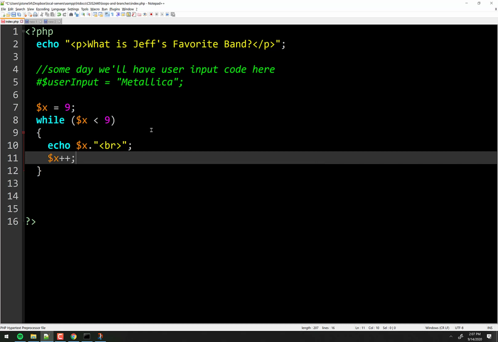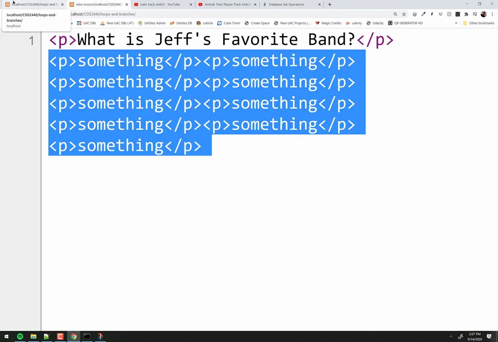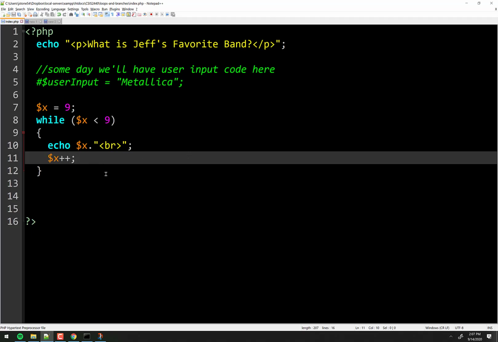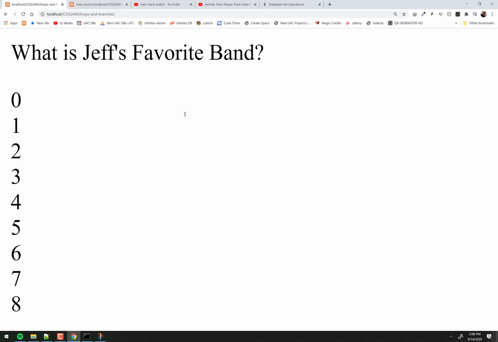So this is our whole loop. Again, there are a lot more use cases than this. This is just to expose you to the basic syntax so you can get familiar with it, because we're going to be using these more and more moving forward. So let's run this. Did I save it? I saved it. Oh, look where I started my counter. It started at 9, so it was already not less than 9, so it didn't run. That should be 0. Sorry about that, folks. There we go, 0 through 8.